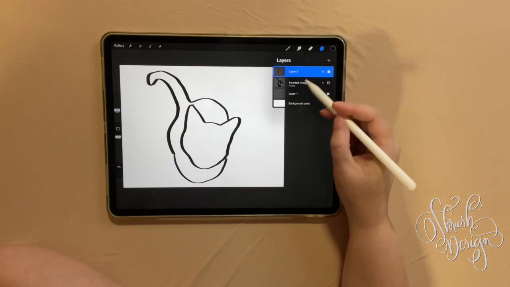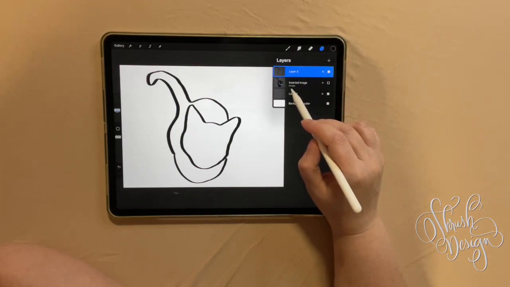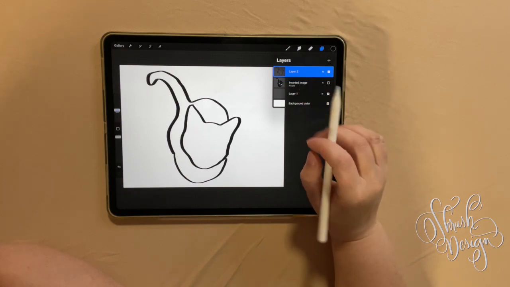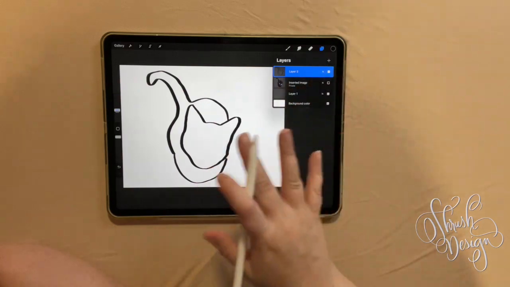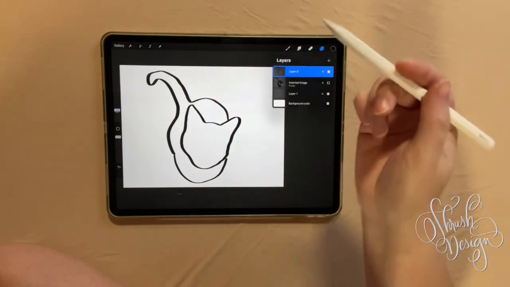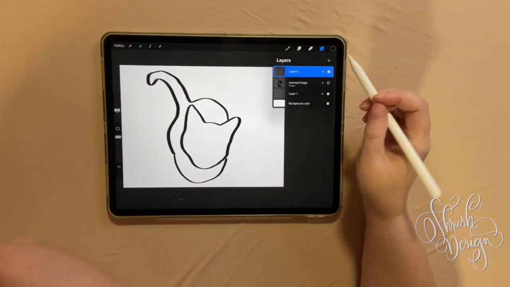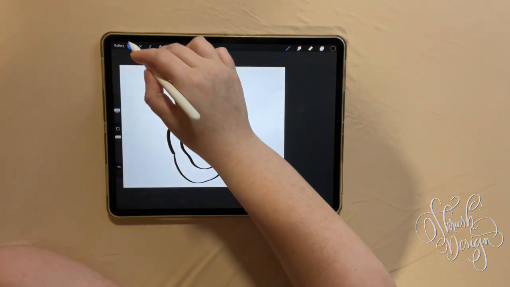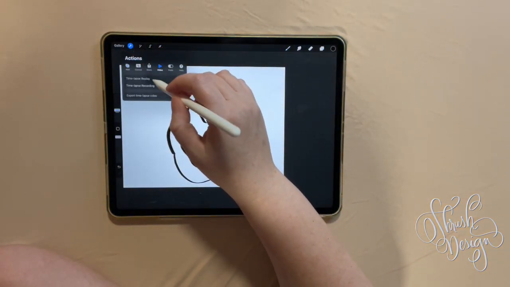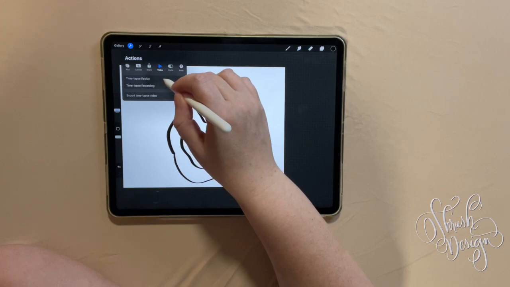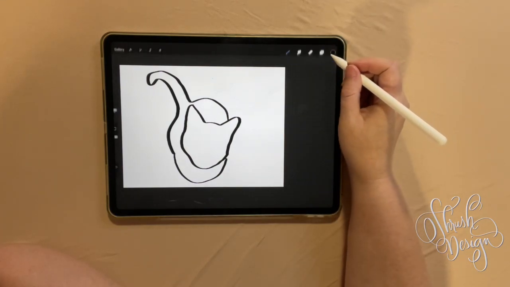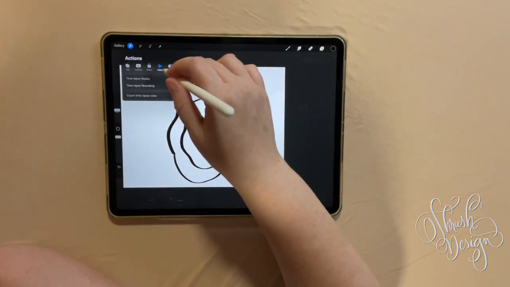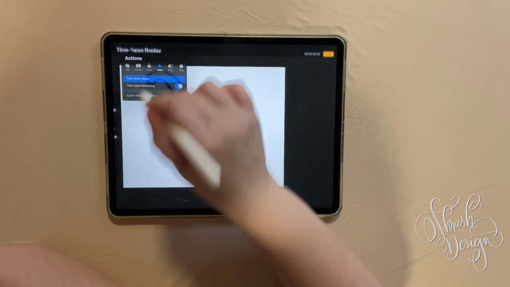Now you see that when I looked at this menu, this says private on it. So this is a secret layer. You can't see it to the naked eye, anyone else watching, unless you record yourself, obviously. So when I look at my time-lapse video now, you're going to see that that picture is not going to show up at all. See? That was really fast, actually, too.